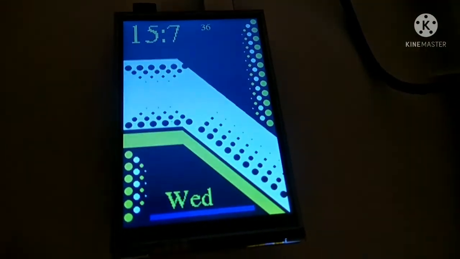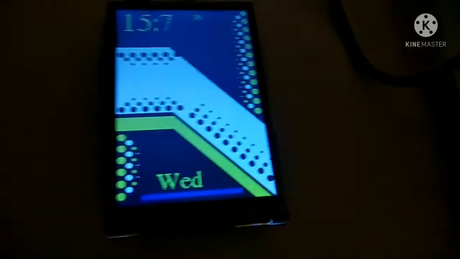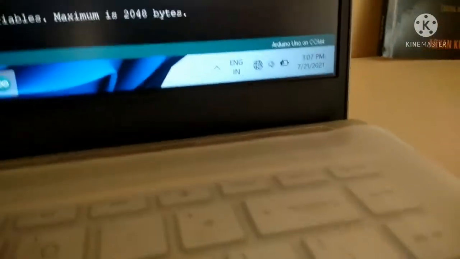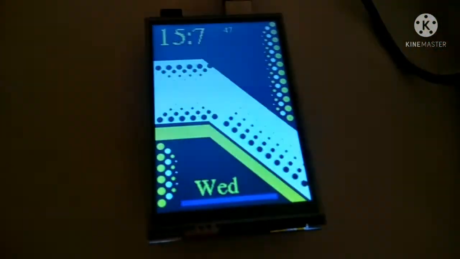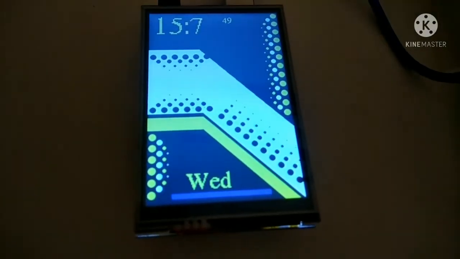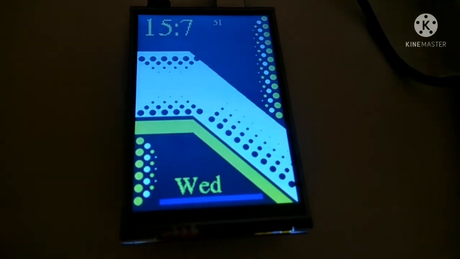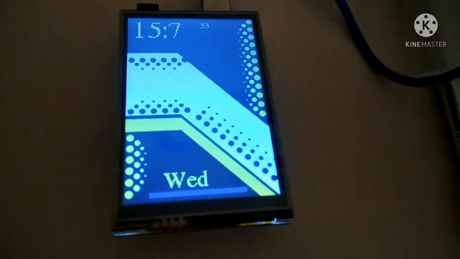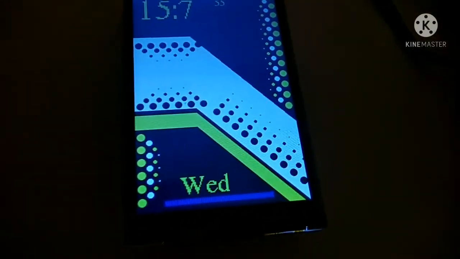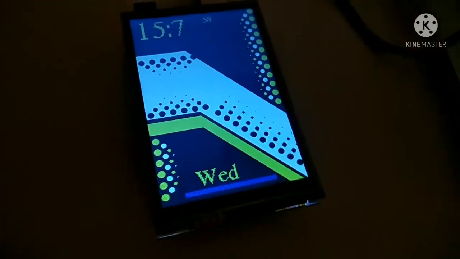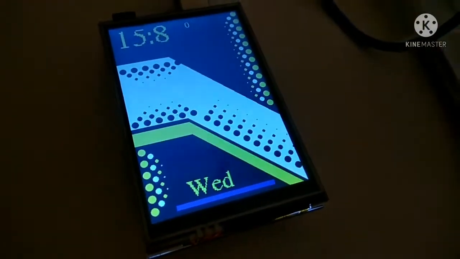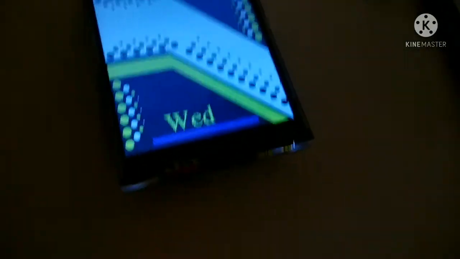So it is showing the time as 3-7 and the seconds to be 40. So let's check it here. So it's exactly the same, 3-7. So the accuracy can't be doubted, because once you adjust the time, then Arduino works on its own as if it is its own intelligence. So it's pretty good. The time is exactly correct. The most interesting thing about this is the display. It also shows the weekday, which is Wednesday.